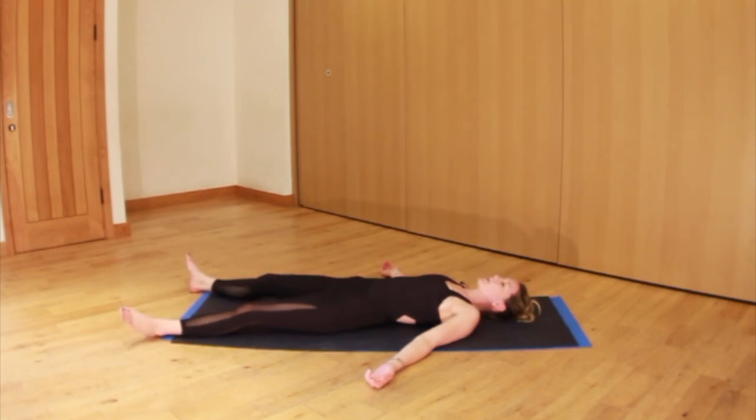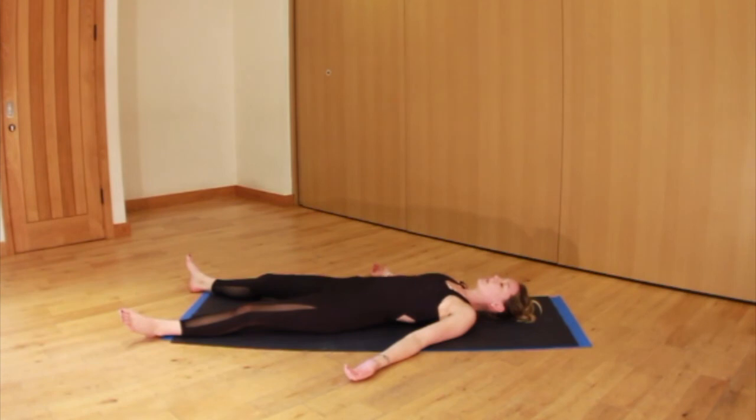Especially with all these back bends, a lot of stimulating postures, just nice to take a moment here to let the body absorb that practice. Where are the sensations? Where is the heat? Where is the energy? Where are the shifts from the beginning to now? Let's take a few moments to just focus on the breath, examine and absorb that.